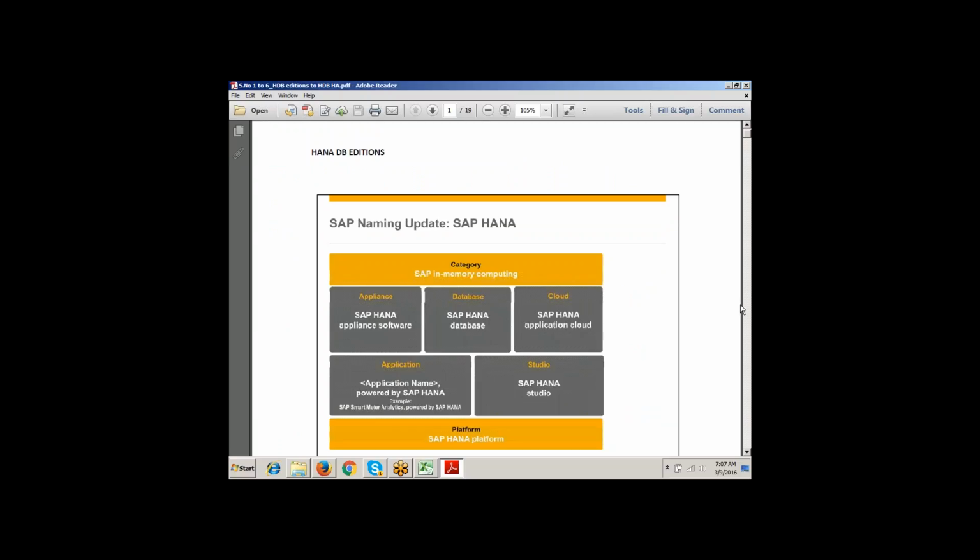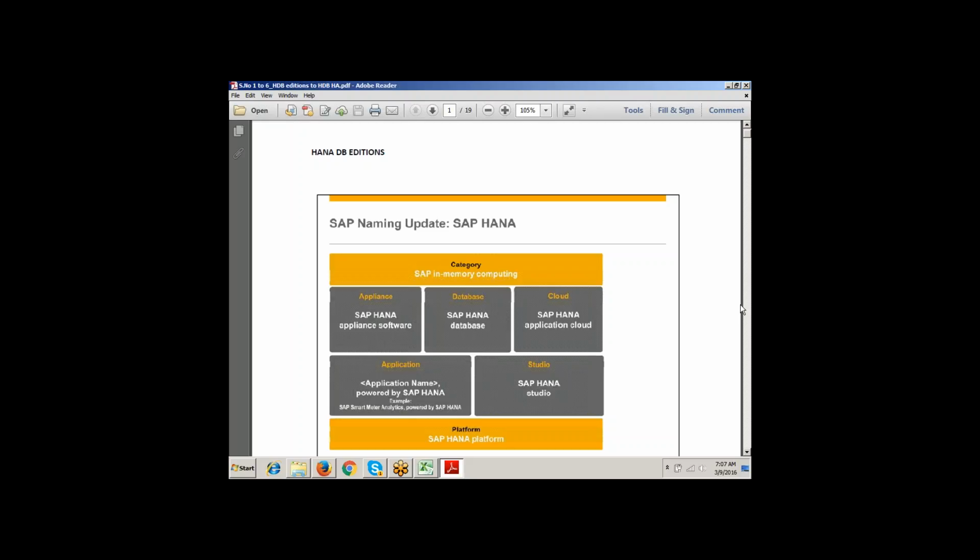So basically it's a naming convention. HANA DB editions is a naming convention of the HANA database product. Like we have seen the licensing naming convention: HANA platform, which is licensing for the HANA database platform only, used as a standalone engine on SAP as well as non-SAP applications.